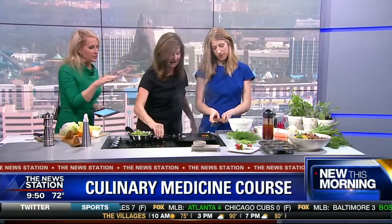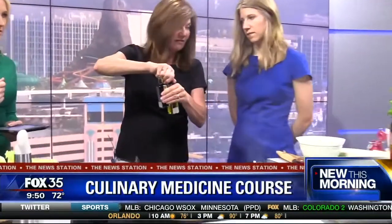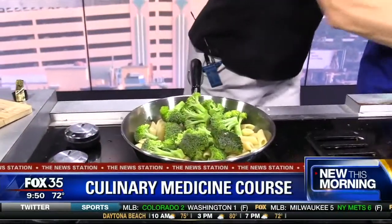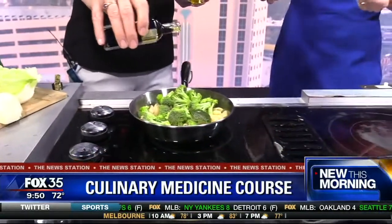And you're mixing together the vegetable stir fry here in a bowl. And another thing that we have started here, I have some pasta and broccoli. I have balsamic vinegar and olive oil. Simple ingredients. Andrea, would you grate a little bit of Parmesan cheese? When Andrea was working in Italy, Parmesan cheese became a huge favorite. It's like salt and pepper there, isn't it? Yeah, exactly. This is great.